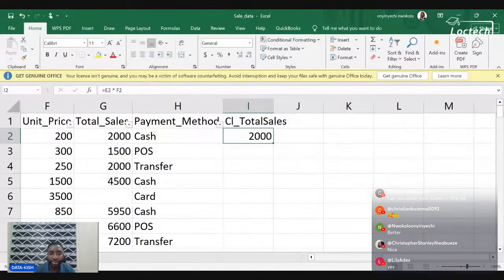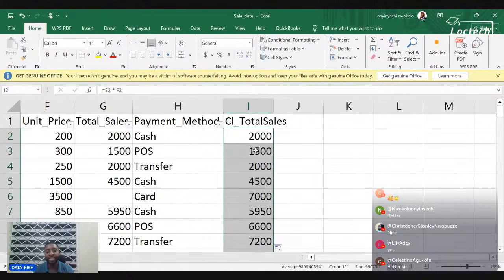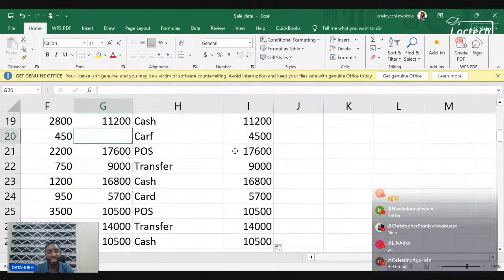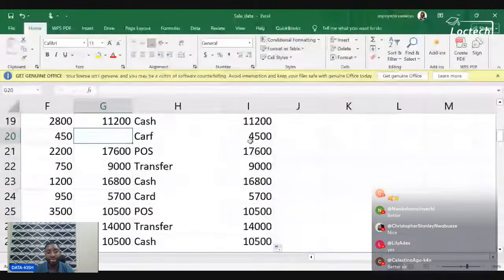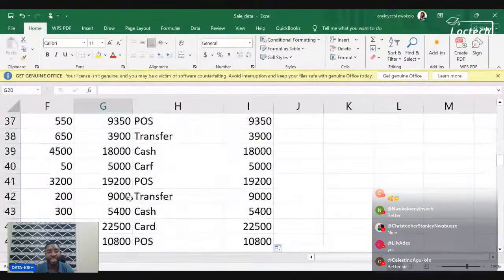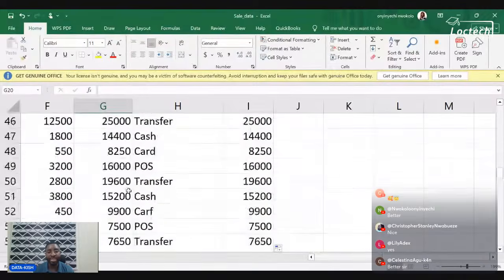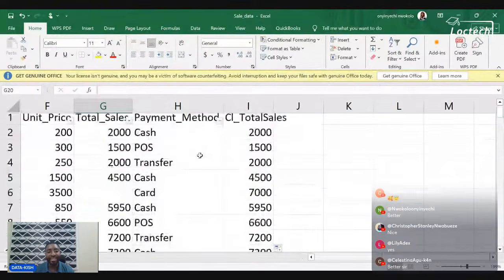When it was done for one cell, all we had to do to replicate the same feature is to come under to the autofill feature and double click on it, and it replicates it across. It gave us the total cell. So we can see that for this case where there's a missing data, we have what we need. We have the total sale value. And it would even help us know if the calculations she made here were accurate, depending on whoever entered the data.